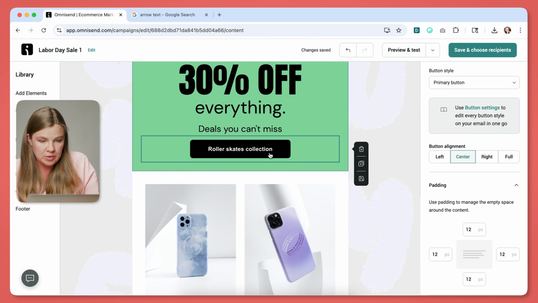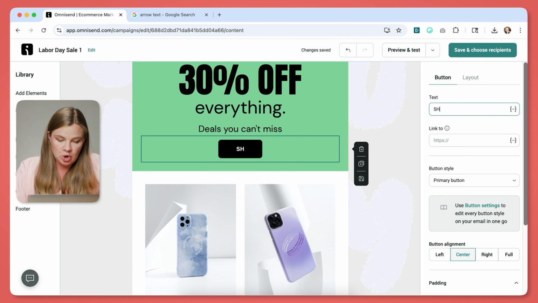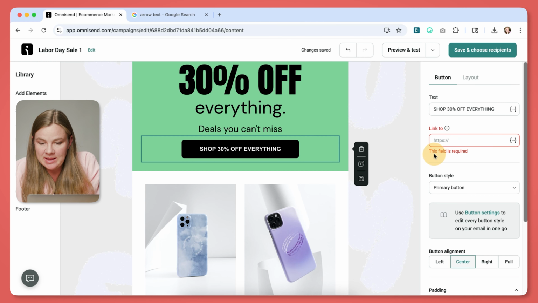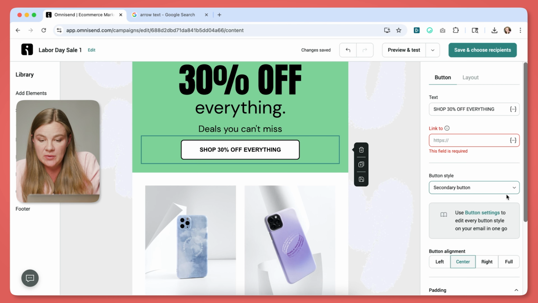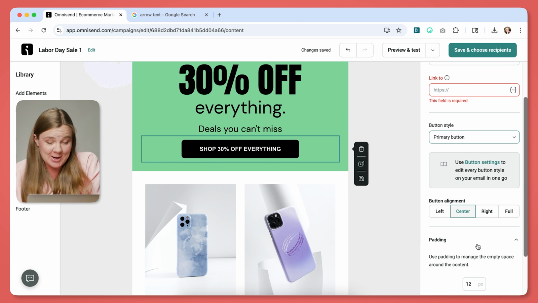And this button should say, instead of saying roller skates collection, shop 30% off everything. Don't forget to link all of your buttons. And then this is where you can choose between the different styles if you've picked them in the email settings, like I was showing you at the beginning of this section of the video.